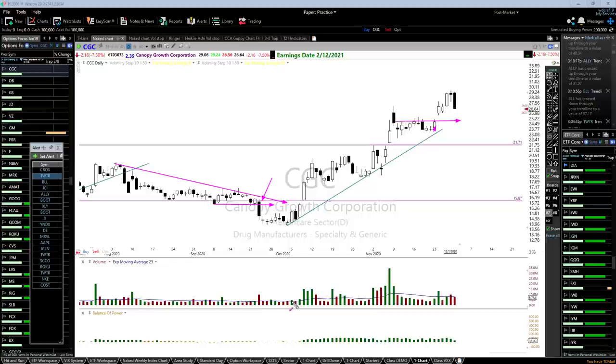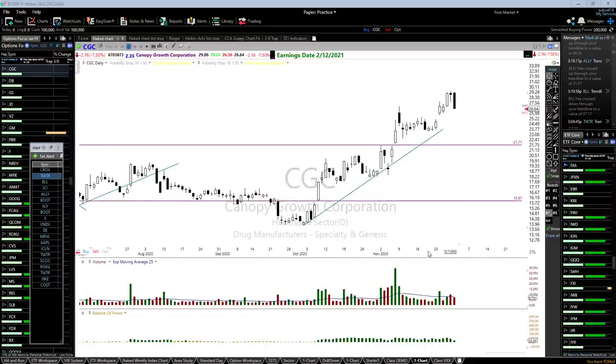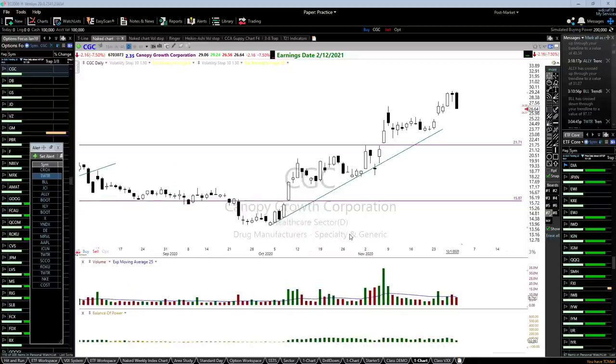I'm looking for the trade that gives me a low risk on the position, that I can calculate my risk to my stop loss, that it's acceptable, and the trade has enough upside opportunity to make me the kind of money I want to reach my goal. It really is that simple, guys. I do two things in the market. If that trade doesn't set up in that way, I don't trade it. I don't care who else trades it. I don't trade it until it does what I want it to do.